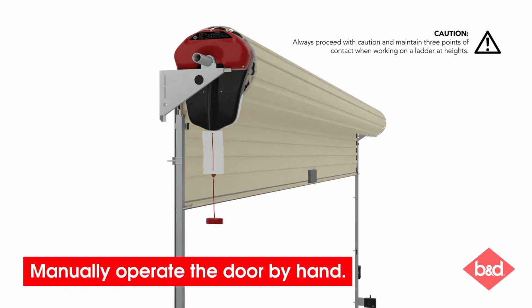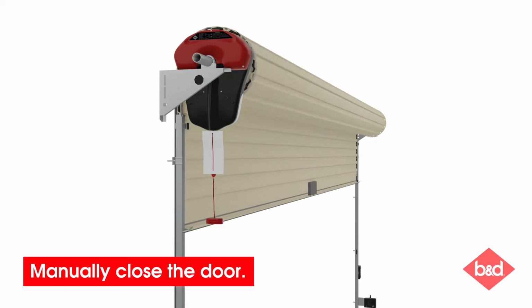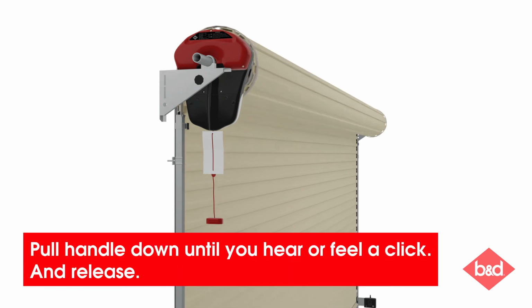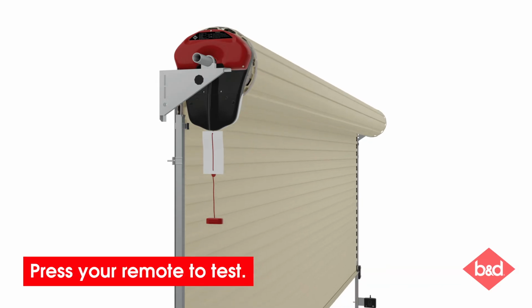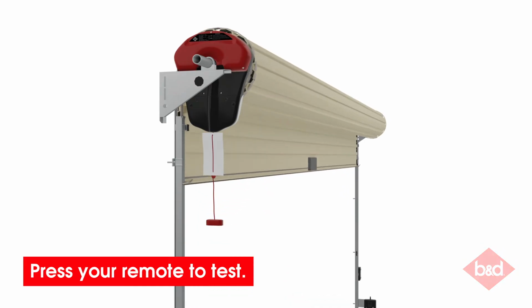To manually secure the door, carefully close the garage door. Once the door is closed, re-engage the opener by pulling the manual release cord away from the door until you hear or feel it click. The garage door opener is now re-engaged. Use your remote, wall button or smartphone to test and make sure it lifts and lowers correctly.